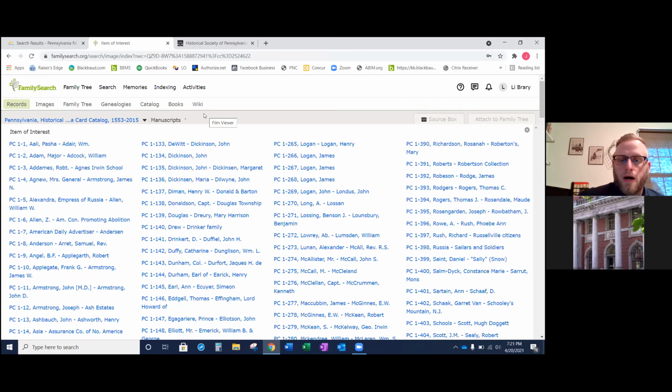What you're going to see here is that James Logan has 3 of his own drawers. There's just a lot of material that we have. There's a lot of correspondence between him and a lot of prominent people.